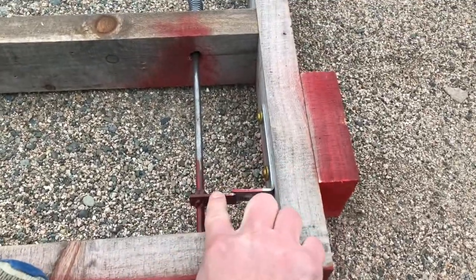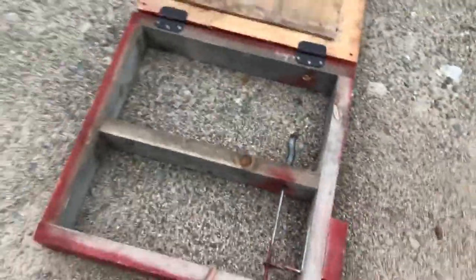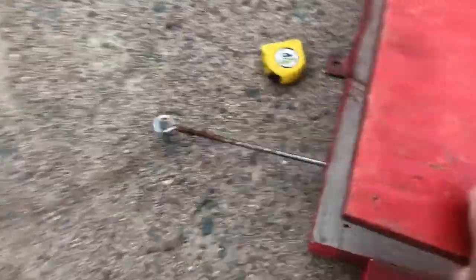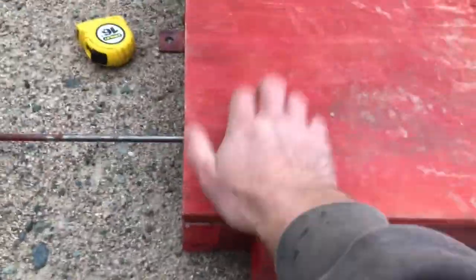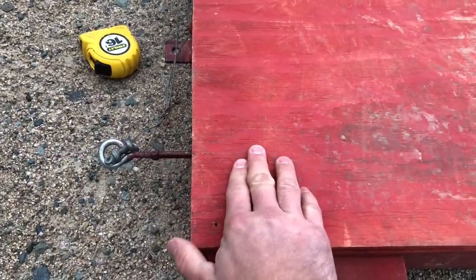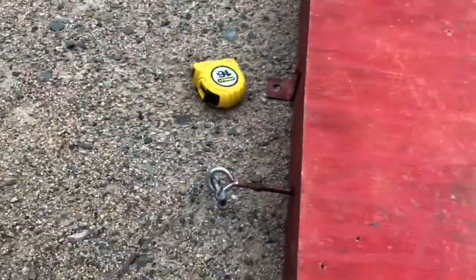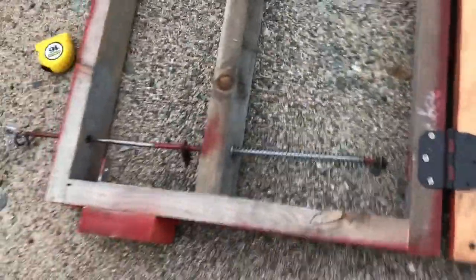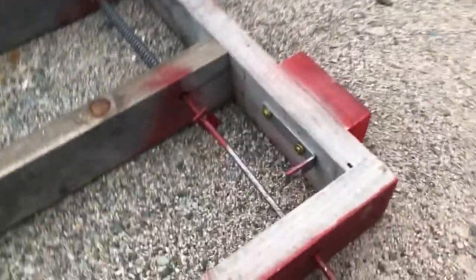There's enough friction here that I can rest the lid down and it won't activate it under its own weight. See, it's really not that sensitive, but an easy press will cause it to go off, no problem. Just some L brackets, got at True Value and threw them on here.